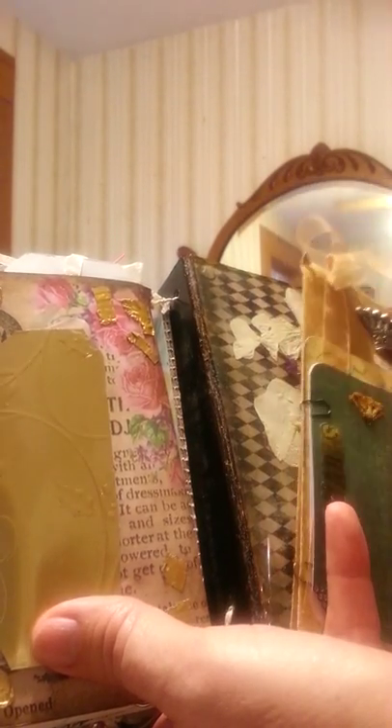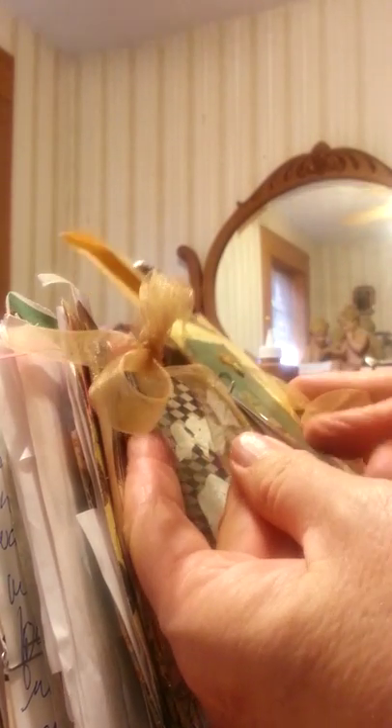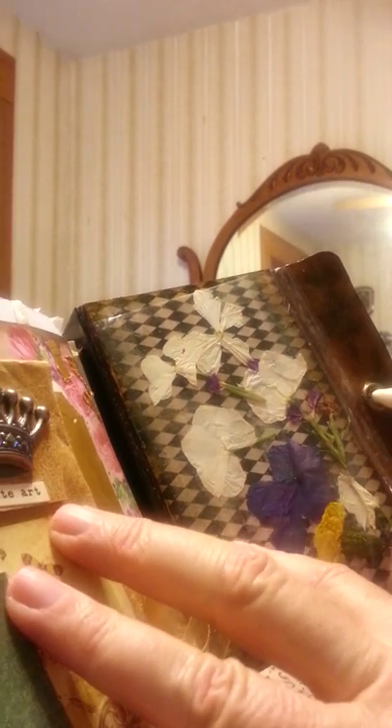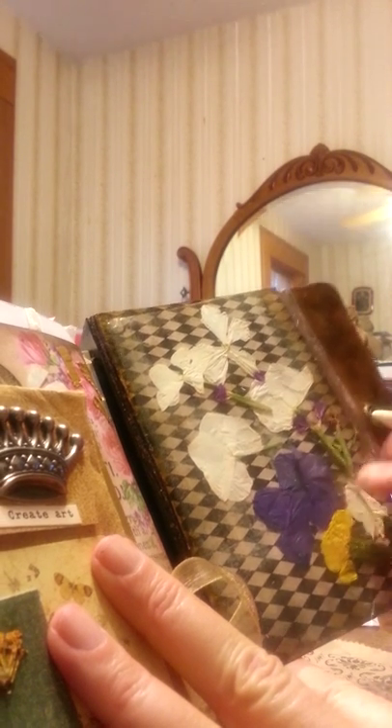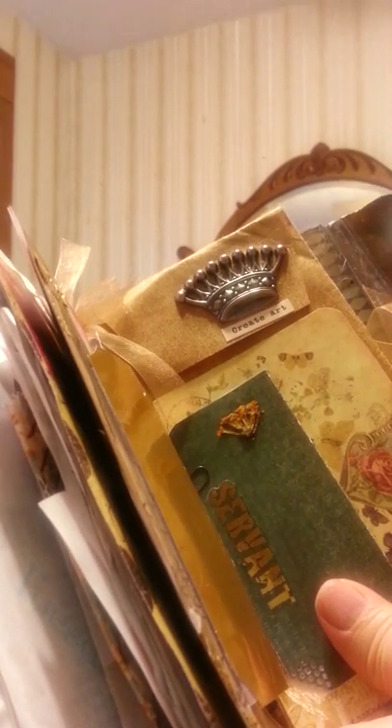And then finally, a bullnose clip holding in an envelope that I thought was just so pretty — the texture of it — and I added the ribbon closure. Of course there's something inside — a little note to myself. Little tuck spots in here, a little dried flower. This just holds it closed. I have also started drying flowers in the microwave, which is so easy — takes about three or four minutes. Then just gluing them in — I've been putting the packaging over it to kind of protect it and it seems to be working pretty well. And then I always add some kind of little pen flap for my pen, so it stays on and is easily found.